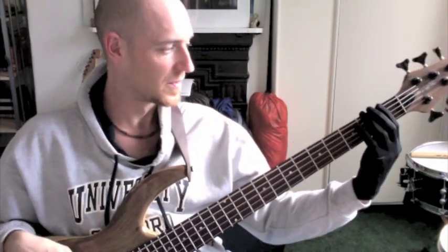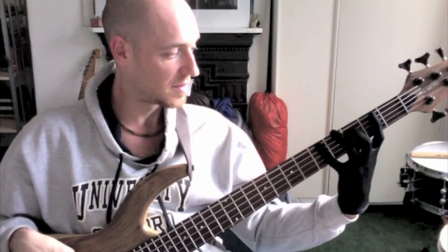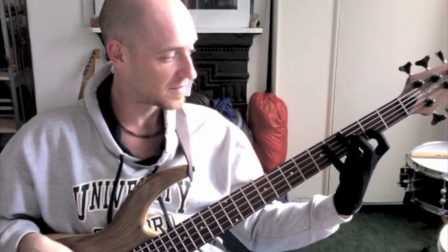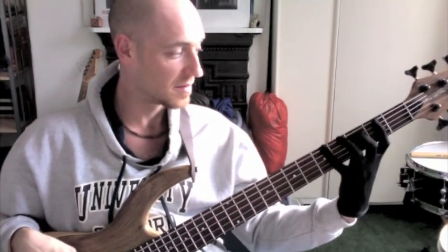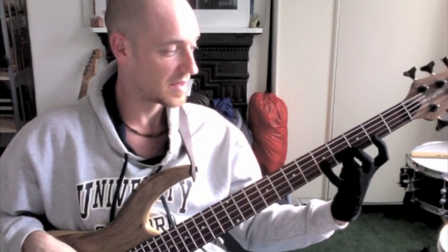Here we go. So 1, 2, 3, 4, 5, 6, 7, 8. Now the next chord I'm going to is G7, but I don't want to jump to the G. I want to go to the next nearest available note within the arpeggio. So again, D minor. 1, 2, 3, 4, 5, 6, 7, 8.